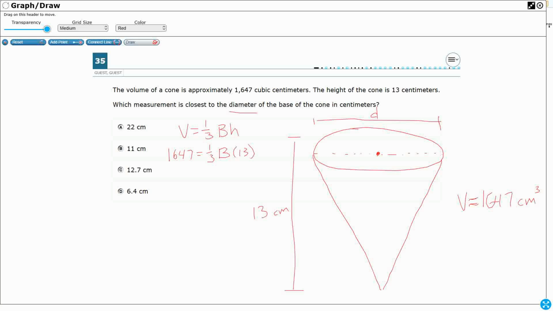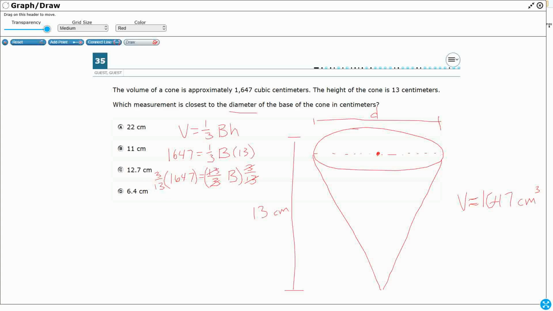All right, so what I can do here is I can go ahead and collapse these two. I can say 1647 is equal to 13 over 3 times base, but I want to get my base by itself. So how do we do that? Well, we can multiply by the reciprocal. So what's the reciprocal of 13 over 3? You just flip it upside down, okay? And you do 3 over 13, because if you do 13 thirds times 3 over 13, it just becomes 39 over 39. But you have to do it on both sides, 3/13.